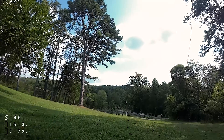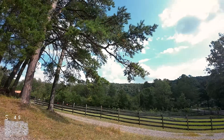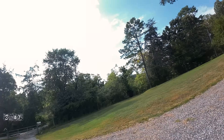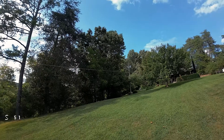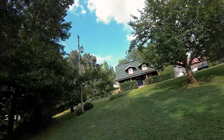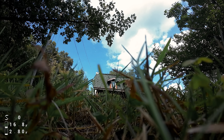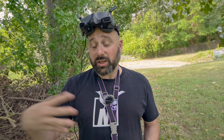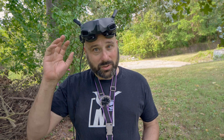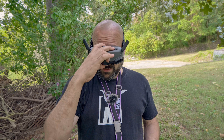Now we're at 2.7 volts per cell, and it's going to start beeping at me but I'm going to ride it out because I think we can go further. 2.5 — this is bad. What's it going to come back to? 2.7, 2.8. What's happening is that while I'm flying, the voltage sag from the motors pulling current from the battery is causing it to go below 2.5 volts per cell, but it's bouncing back to like 2.8 or 2.9 volts. I think we can keep flying, although I'm not really sure if I'm damaging the battery in the process.